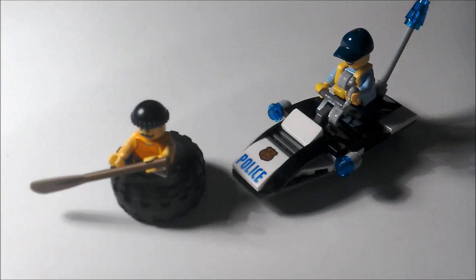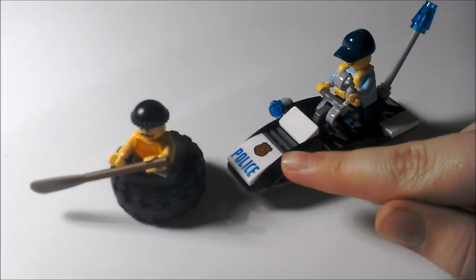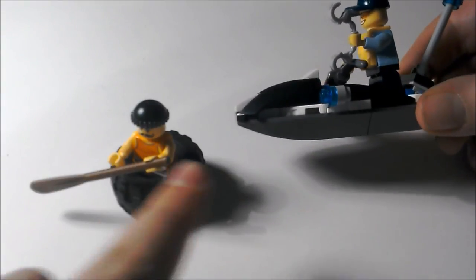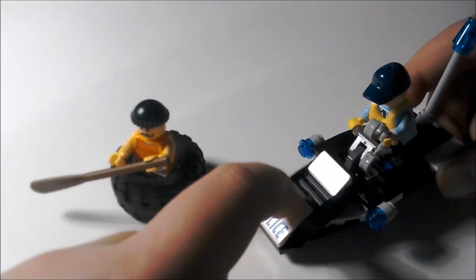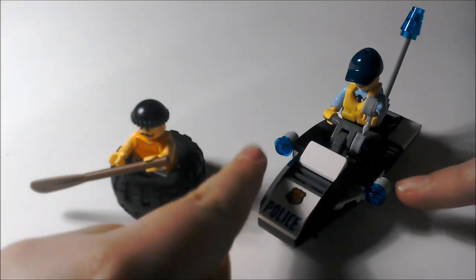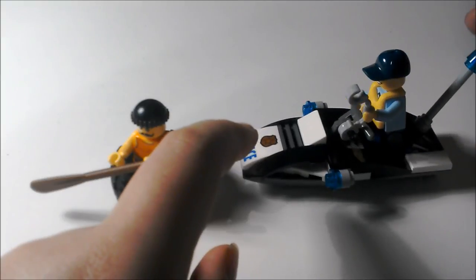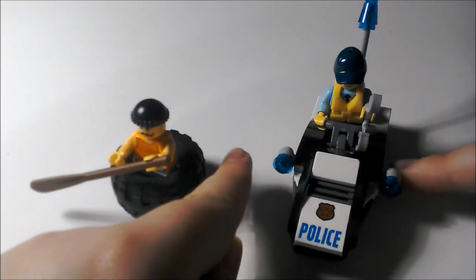Let's have a look at both builds. The tyre isn't really a build — it's a tyre piece which a minifigure just slips into. I like this speedboat build. That is a print on the front, and this is a brand new mould from what I can tell. There are studs in between on the sides. I like these lights on the sides so at night you can see where the boat is. There are handlebars and a big post sticking out of the back. I like how slim this is — it's kind of to scale.